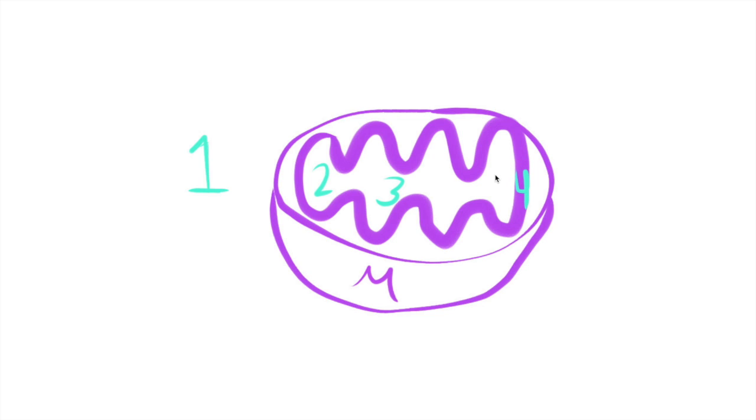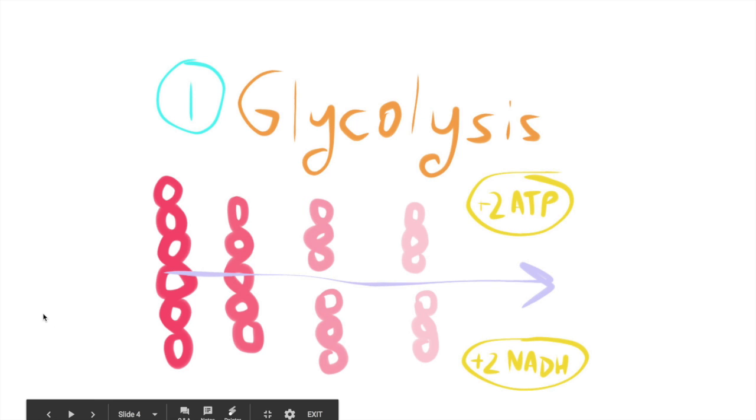You'll notice that a mitochondria has an inner membrane and an outer membrane, and a matrix space on the very inside, and an intermembrane space in between the inner and outer. It's important to recognize this because we'll be dealing with that very important fourth step on the membrane.